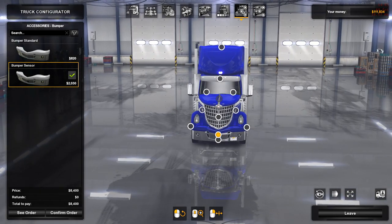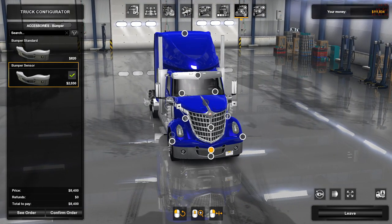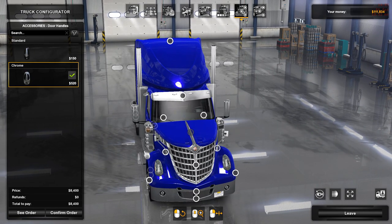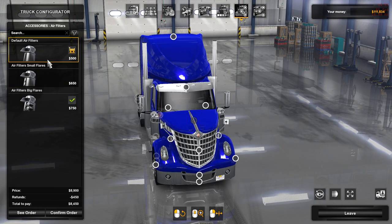You got your choices of your air cleaners. Let me kind of move over here as far as we can. If I click the right ones here. Okay, here's your door locks. You have chrome door locks, just like all the other trucks, the standard. Here's your air cleaners. You got chrome air cleaners with lights, without lights, and then, oh, well, that has lights. That has little, what do they call them? Flare lights. There you go. And you have no lights on it.